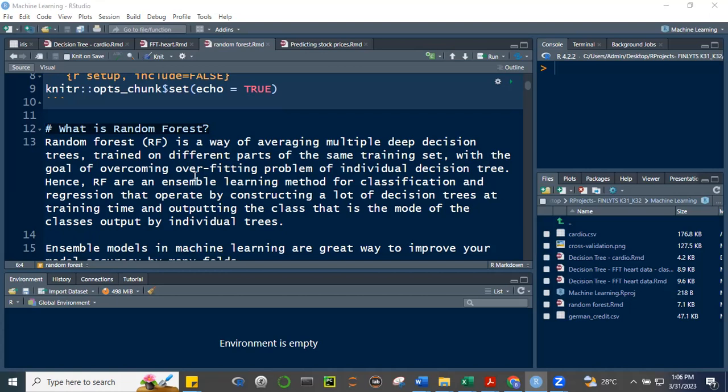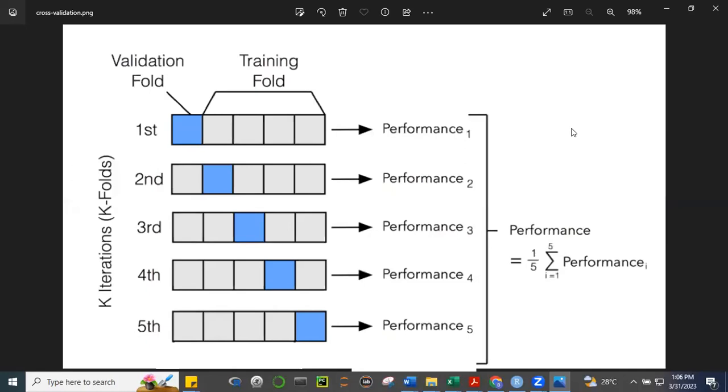So in cross validation, let me illustrate. I gave you a sample PNG file. You can open that. Let's open it. This is what happens with k-folds cross validation.